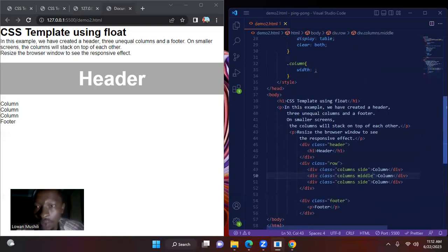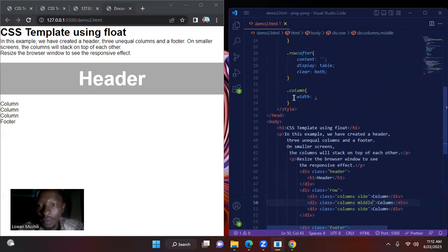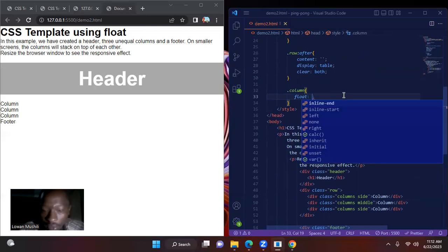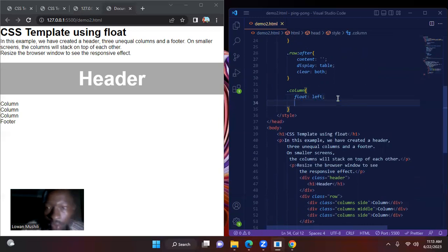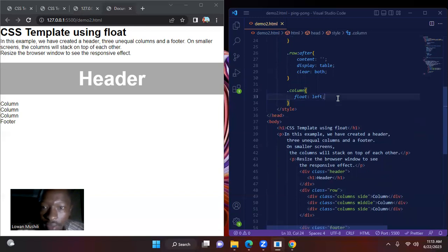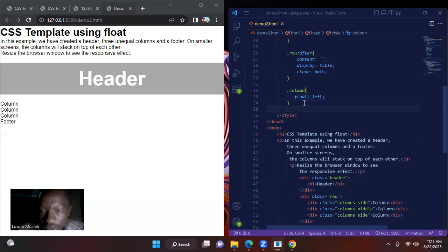So when we're doing this one for the column, we're just going to say float. Where? To the left side. The left side is this side. If you want to go to the right, but obviously you know what happens. So what's next? So we floated the guy. Anyway, let's just go straight to the funny games.